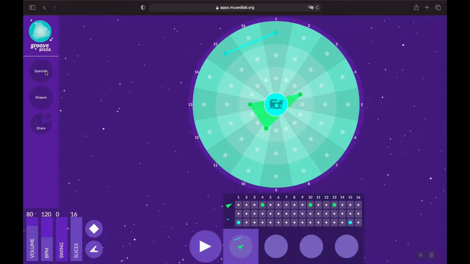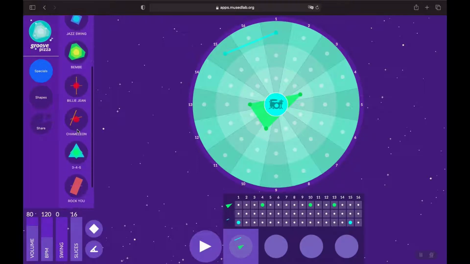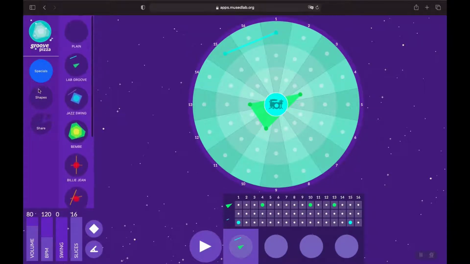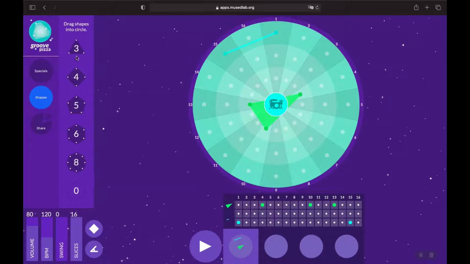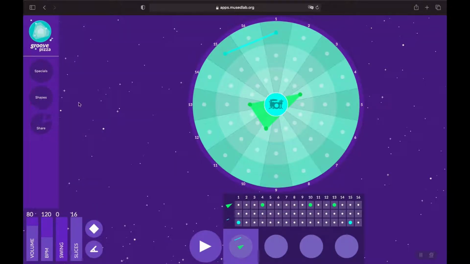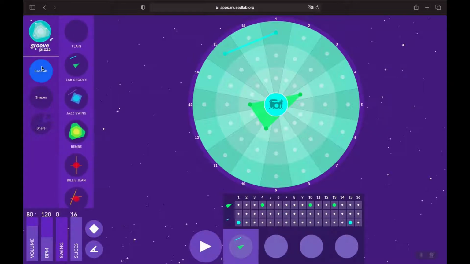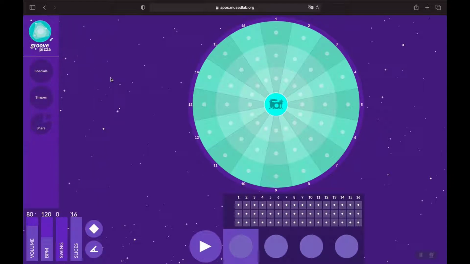Start working with one of the special pizza presets and add or remove toppings to adjust the groove, or click on the Shapes tab and drag various shapes onto the big circle to play and explore math-inspired grooves. Groove Pizza was created to help beginners learn how to program different drum patterns in various styles and genres, and to help musicians of any level to explore rhythms using geometrical visualizations. You can use this application to visualize different groove patterns by using 3 basic percussion instruments.